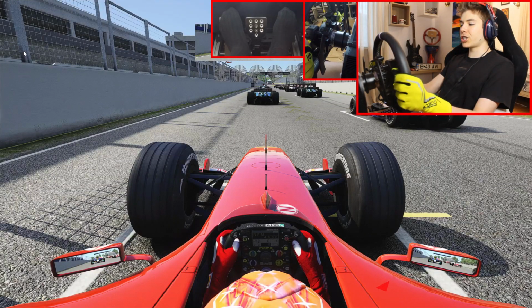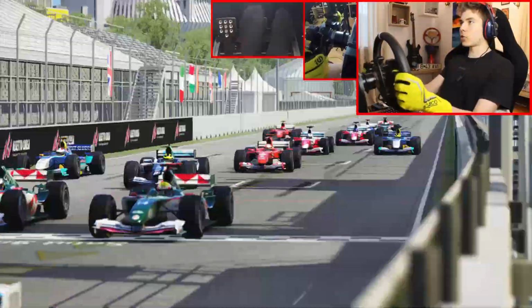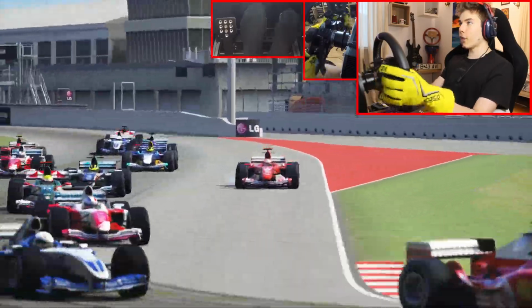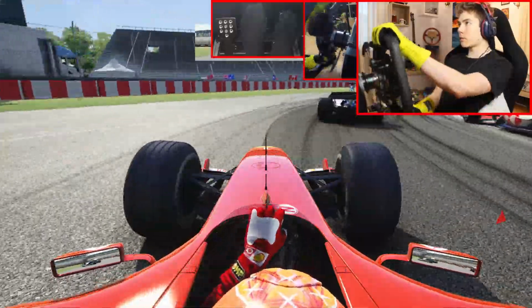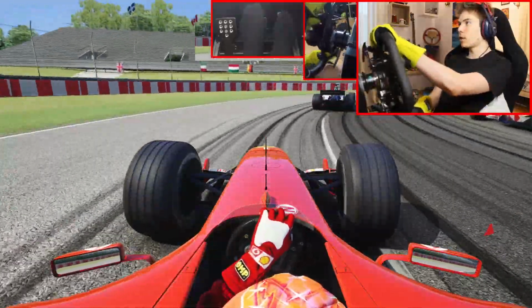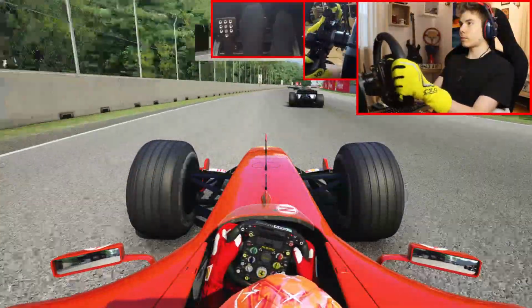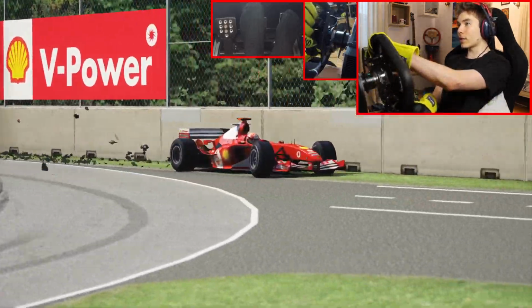Okay, we put the clutch in, we rev up the engine, and we just wait. The 6 lights are on. And we're off for the Canadian Grand Prix with the Ferrari F2004. Try the inside here in the first turn. Careful on the brakes to not smash into anyone. Careful on the throttle as well. If I press too fast, I go off. On the outside, go a bit on the grass and go wide.